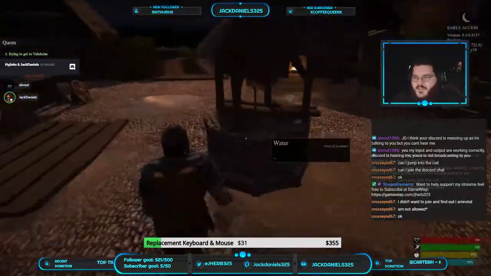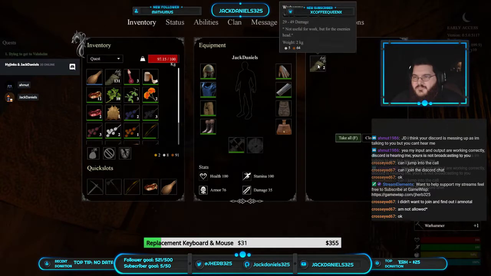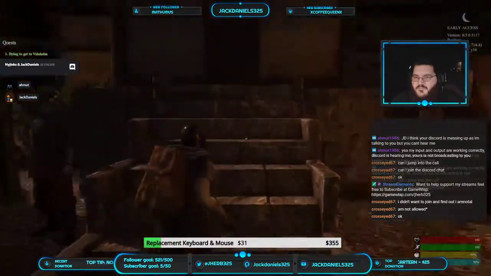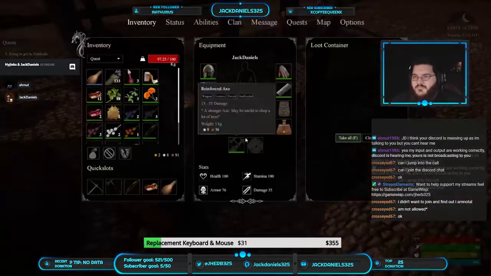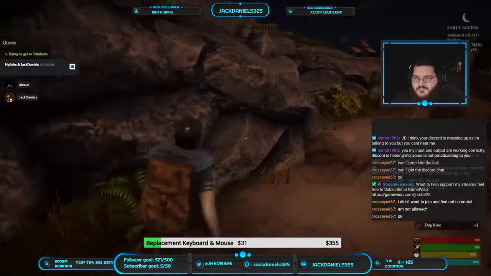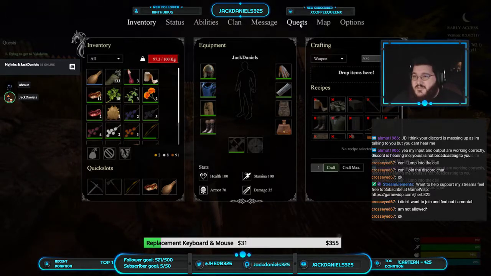Alright, so here's the trading market I've found. No actual way to trade just quite yet. Well, anyways, I got myself a Warhammer now. Yeah, okay. Well, where is quest items? Yeah, there's no quest items in my inventory at all. So I'm gonna go ahead and just drop the quest.